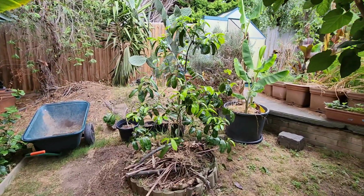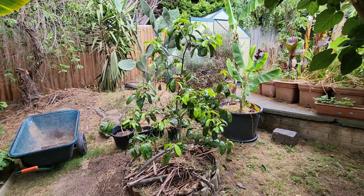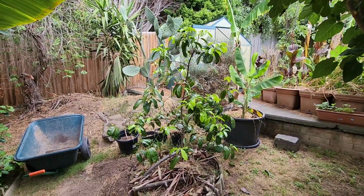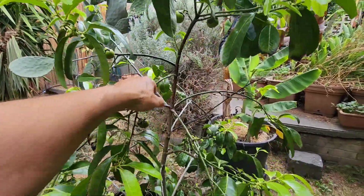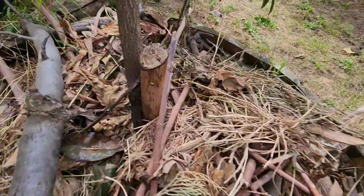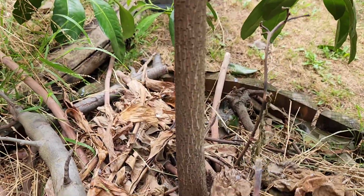This one is the oldest I have, but it suffered a setback 6 years ago. Without going into detail, it recovered, and this is the result of the recovery. It lost around 3 or 4 years of growth. That's why it's much smaller. You can see here what happened. There's the original trunk and the new trunk that took over.